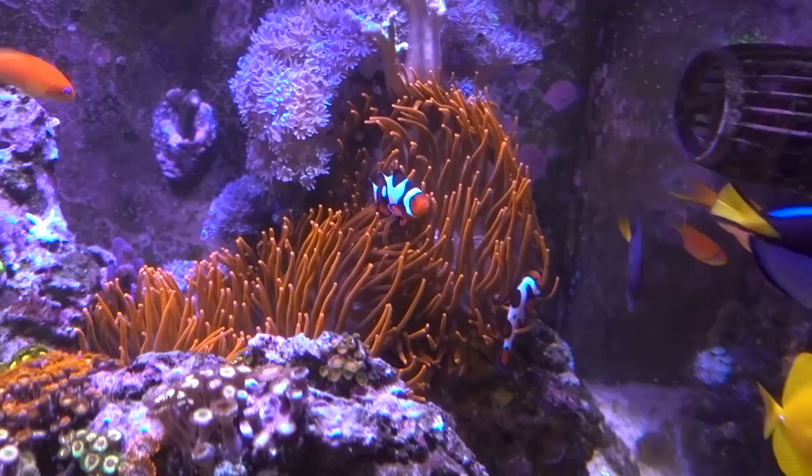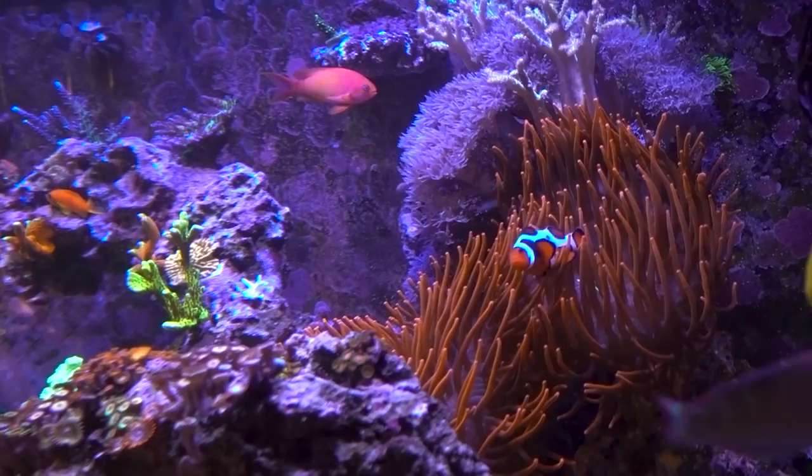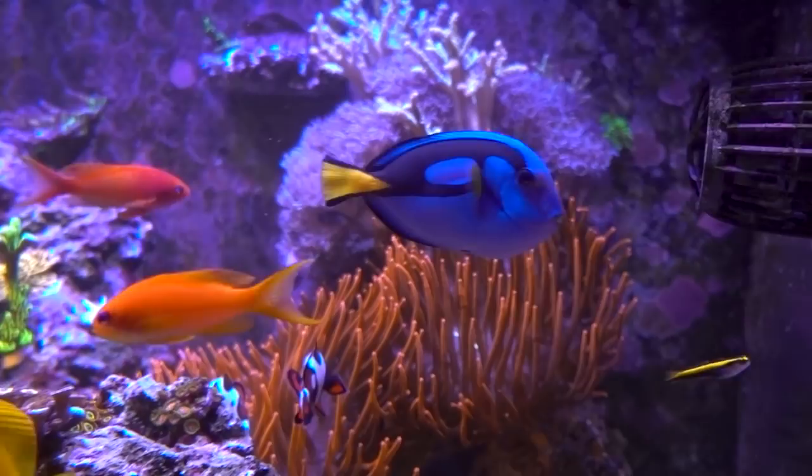Now today, since we talked about the Chicago Sunburst Bubble Tip Anemone, I have to give a little shout out to my good old Rose Bubble Tip Anemone. This is a local strain that we have here in the Maryland, Virginia, DC area that has been really, really popular. And the color is just nice. I like it because it does not have any other color besides a nice vibrant red and a deep, almost maroon or black base. Absolutely beautiful. I don't think it's a black widow because it does not have that white webbing. It's just a straight up rose bubble anemone. But I like that solid color as well.